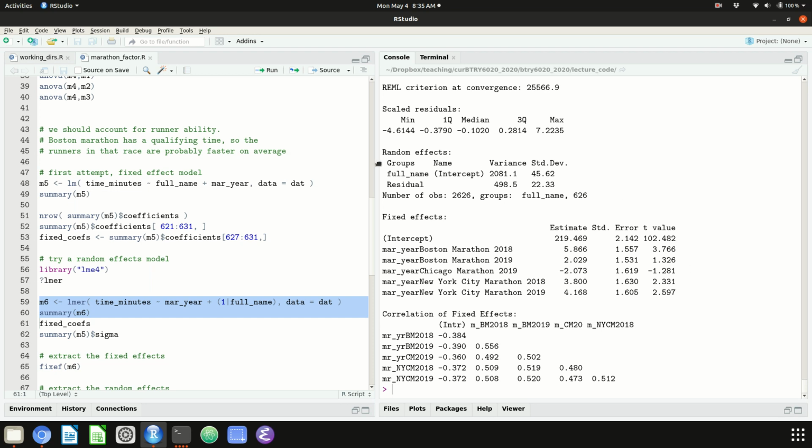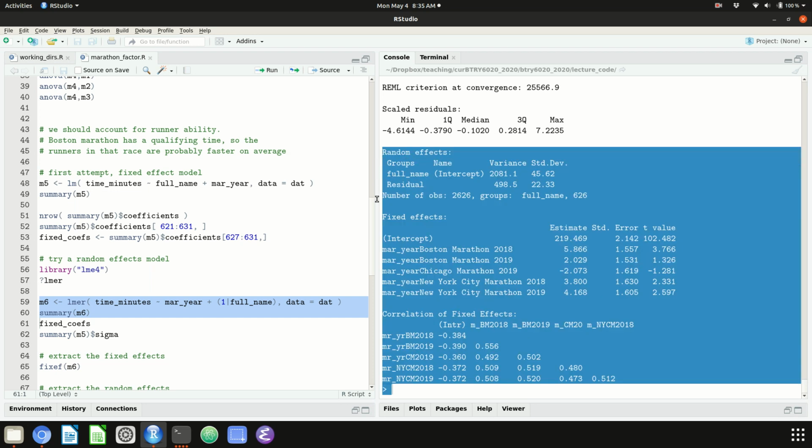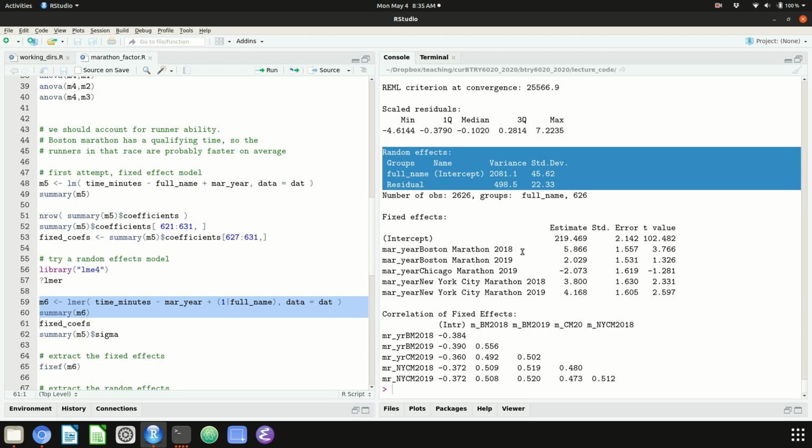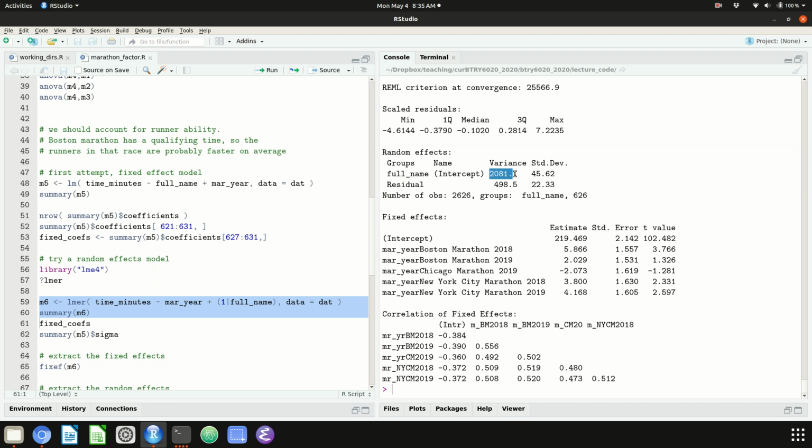So what does it print out? There's a block here for the random effects. Let's recall what the model says: the runner effects are assumed to be normal, mean 0, with some variance parameter, called sigma 1 squared. This is saying that it estimates that variance parameter to be 2081.